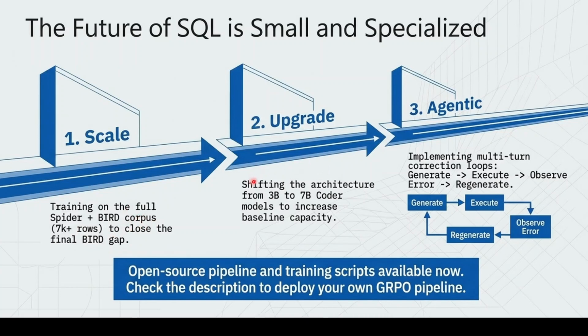The second thing we can do is shift the architecture; you can use a Qwen 7 billion parameter model. We could also increase the number of modules that you fine tune and see if the total reward can reach the GPT 5.1 benchmark. The last thing is the multi-turn loop, where you can use an agentic execution in which the model executes, observes the error, and then regenerates. At this point, we're no longer just generating SQL. We are training a system that can think, test, correct itself, and then use the dataset to further improve the SLM outputs. That's the real end game.